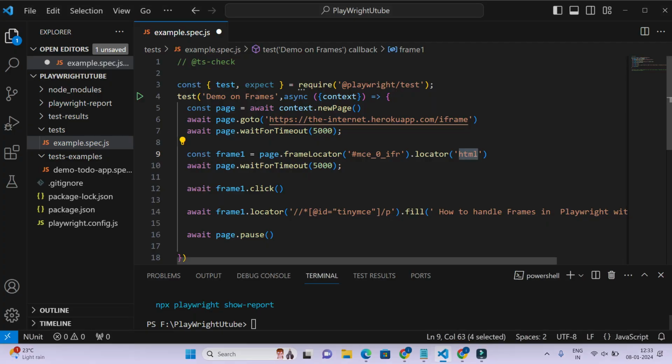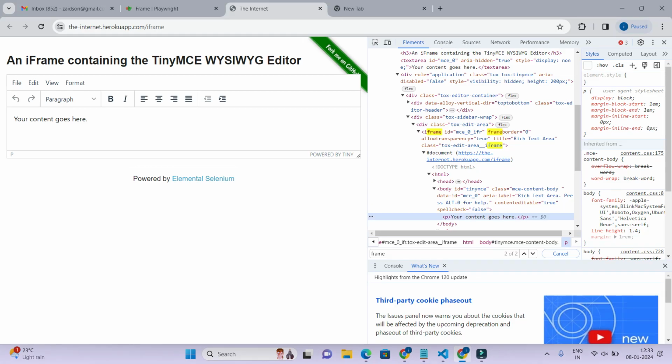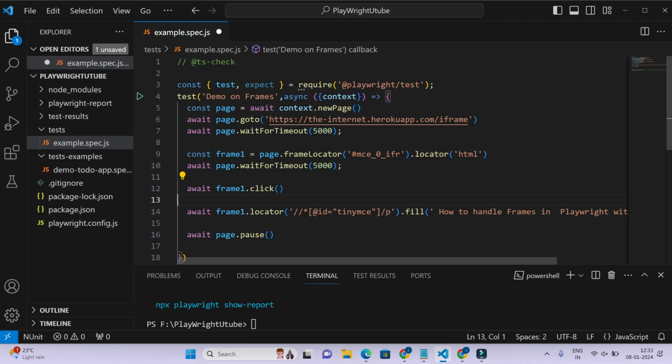To perform that, first move to the locator, and I put the hard wait and I'm clicking on that locator HTML, this one. Here I'm clicking because whenever you want to perform some action, you need to go to that text box. Otherwise, it may go here and there. So I just clicked here by using this. As I have already moved to the frame, dot click will move to that frame actually.